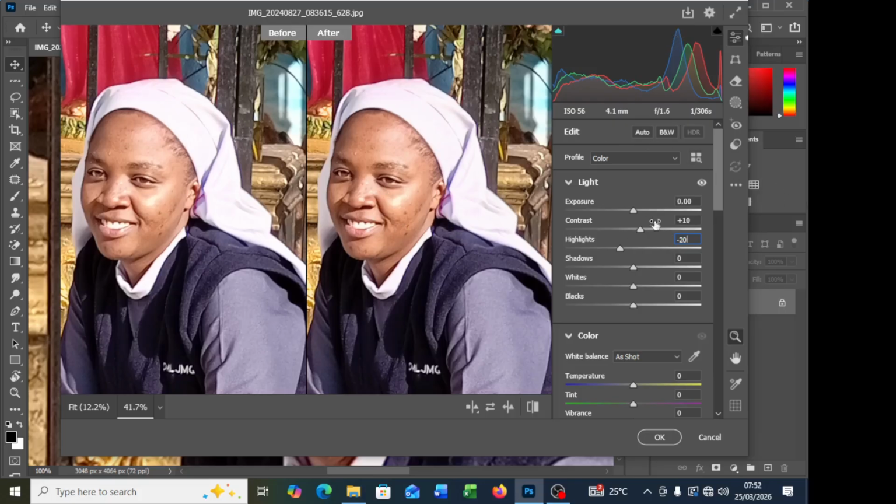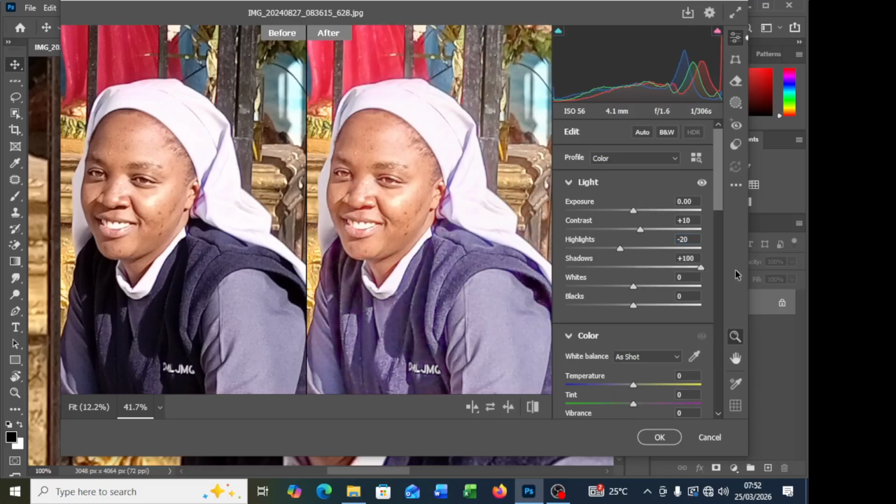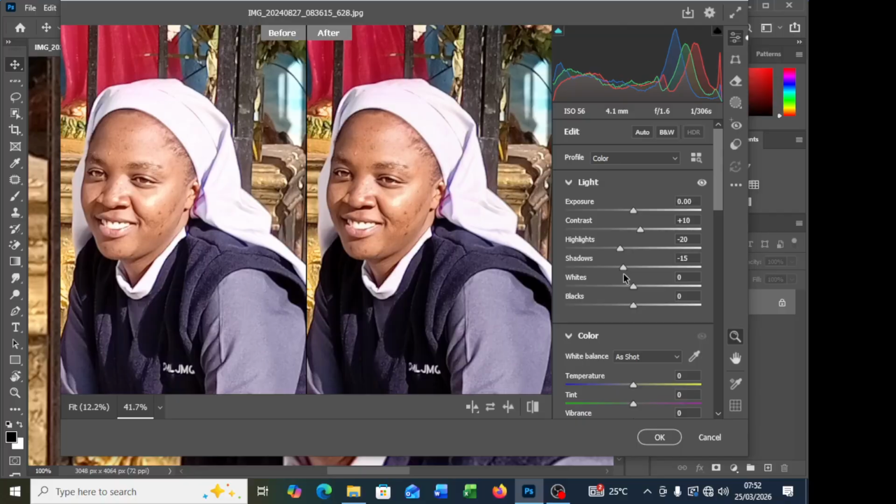And then we also have shadows. When you take it to the positives, you're getting rid of the shadows. You can see at positive 100, this is how the image looks. When you compare this after display to the original, there's much of a difference. So for my shadows, I need around negative 5.